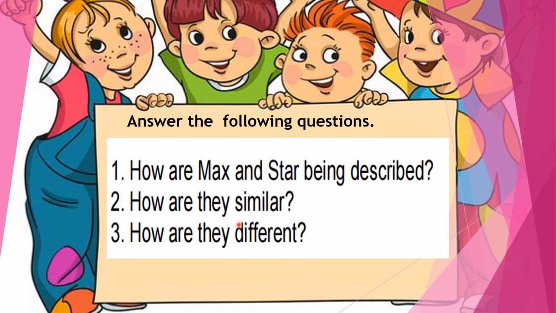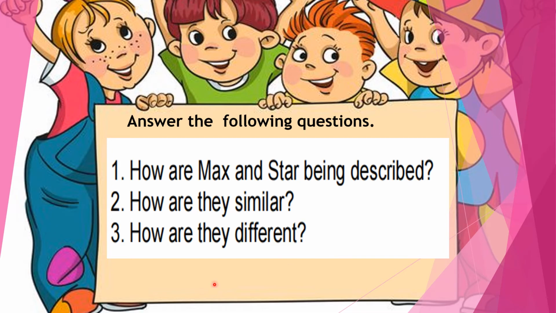How about Max? Yeah, Max and Star. Okay. Max and Star are both pet birds. That is one. Another one, number 2, Max and Star are both smart birds, right? Okay. Then their differences. Max has blue color and what? Yes, Star has red color and Star can whistle, but Max cannot.